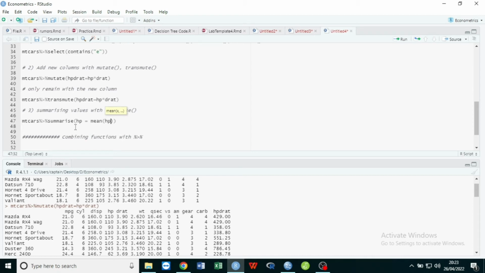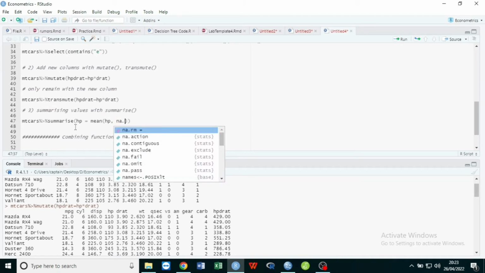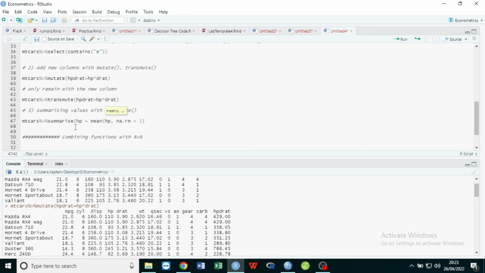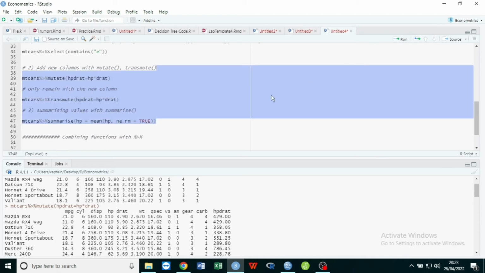You see what we've done? To avoid errors, let us specify not to remove the missing values, that is, the nulls. So we are instructing our R to remove the missing values so that we don't get the string error, that it cannot do the mean of strings.